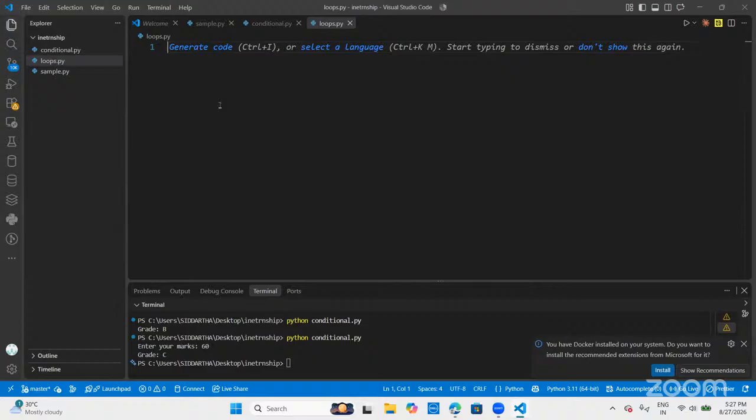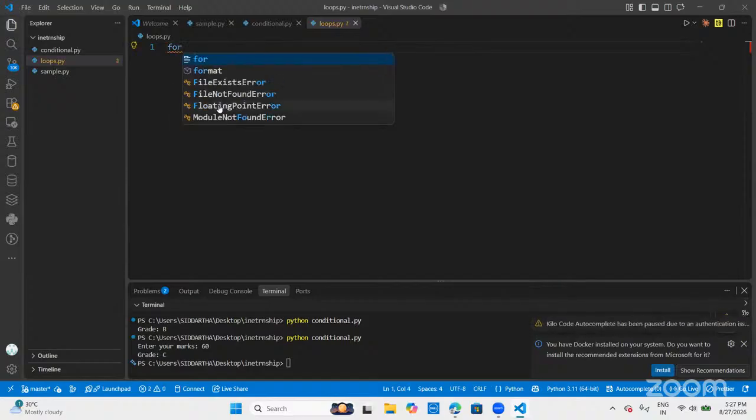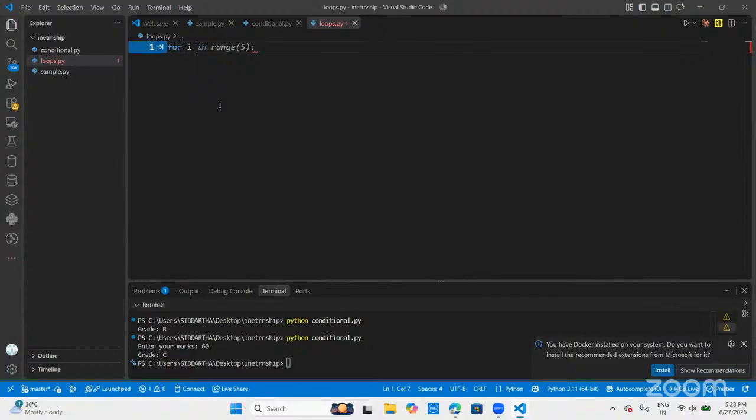For example, here we can write a simple program for i. i stands for iteration, we can call it iterative or iterations, shortly as i. For i in range.